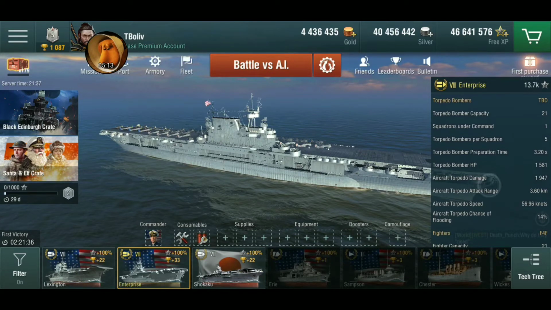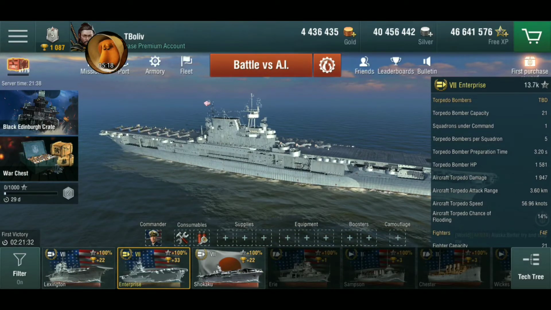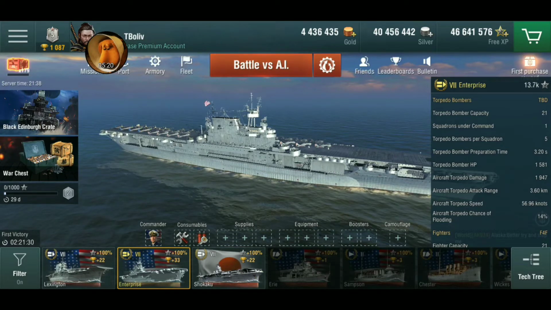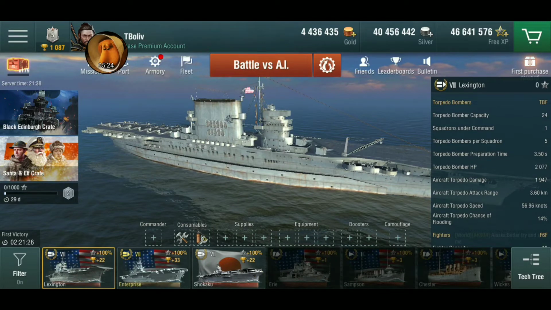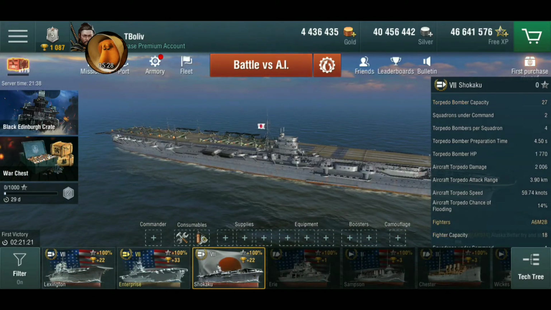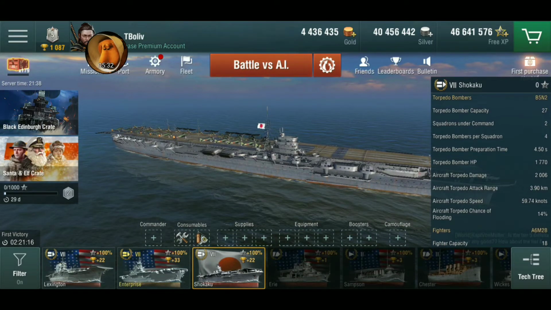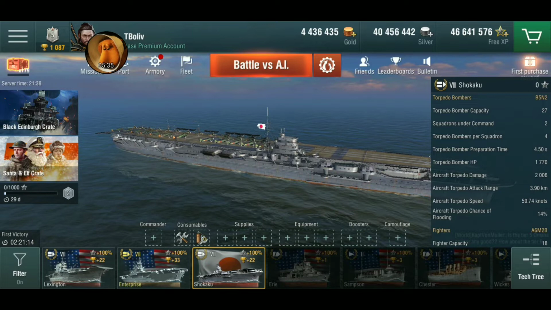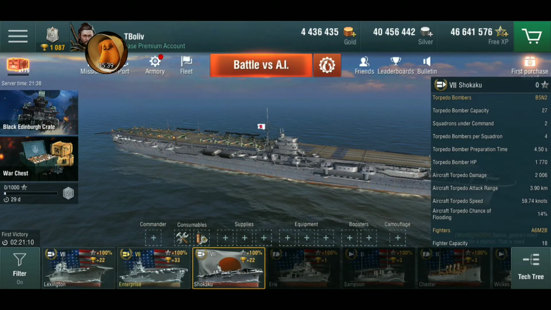So torpedo bombers, you do get 21 of them total. 1 squadron, 5 bombers, so you're getting 5 torps in the water at a time. So a few fewer bombers than the Lexington carries, same number of squadrons, same number of bombers per squadron. A few fewer than the Shokaku as well. Japanese carriers, as you guys know, usually get 2 squadrons of torpedo bombers, which is kind of a nice thing.